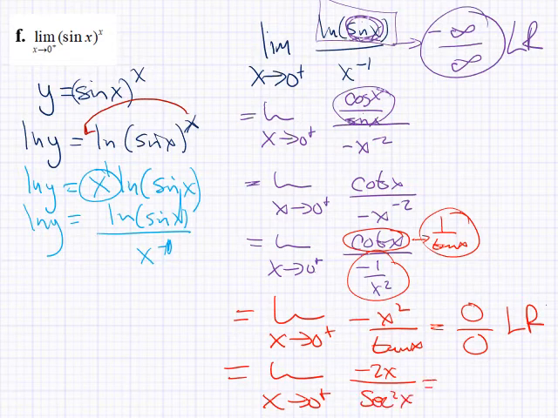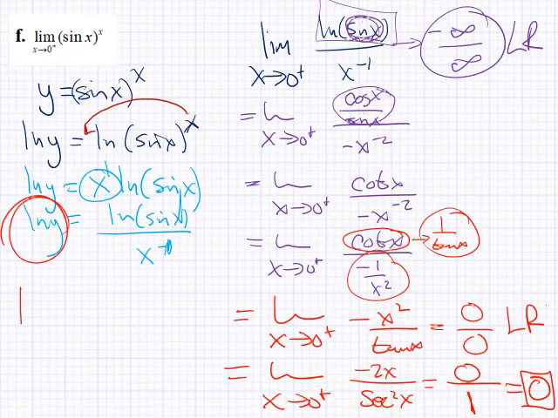Right, well, here is where we don't have to use L'Hopital's rule anymore. The numerator is going to get closer and closer to 0. The denominator, secant of 0, is actually 1. So that'll be 1 squared, which is 0 over 1, which would be 0. And so there we go. But remember, that's not the answer. That's the answer for the limit of log y.